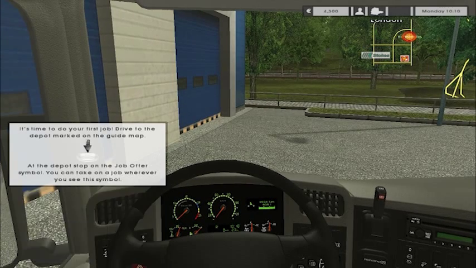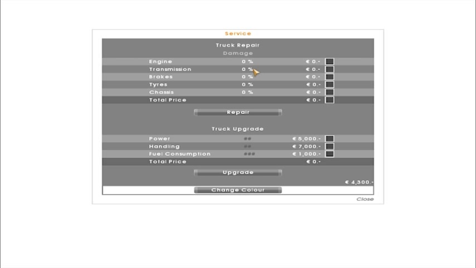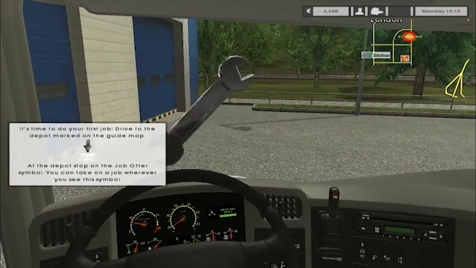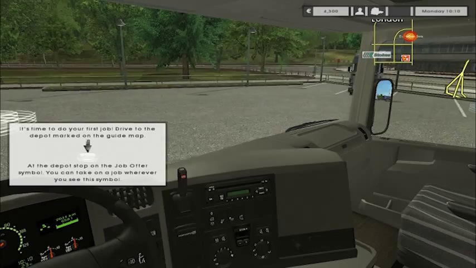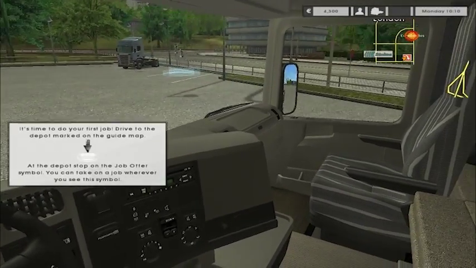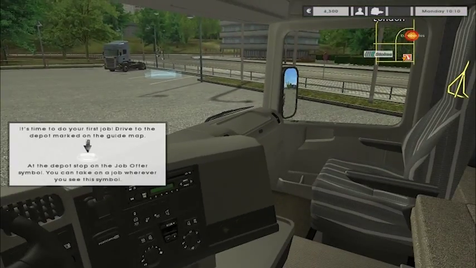Shut up. Guess enter. Engine. I can upgrade. It's too expensive, I don't have that much money. Shut up. Shut up. God damn it, shut up. Can I look backwards?